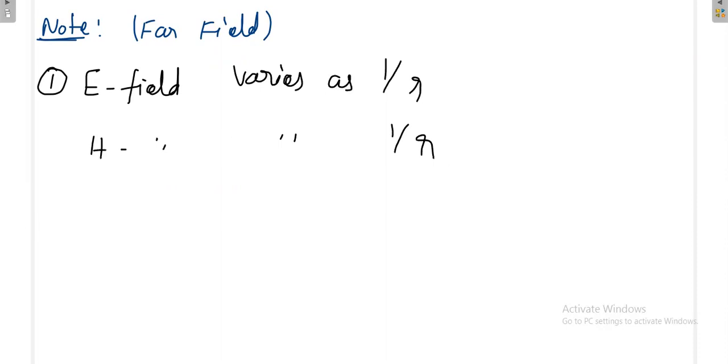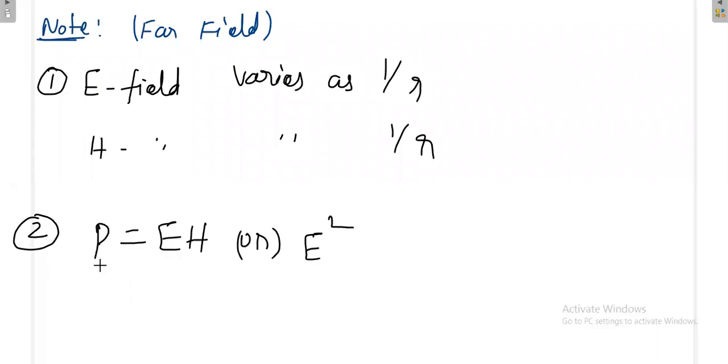You know what is power? Power means the product of electric field and magnetic field, or you can take it as E square also. Just as power can be written as V square or VI, in the simple sense I am telling, it may consist of 1 by 2 something like that. That's okay. In the simple sense it is the product of EH or E square. Then if the electric field depends on 1 by r, power depends on 1 by r square. So always power varies with 1 by r square.